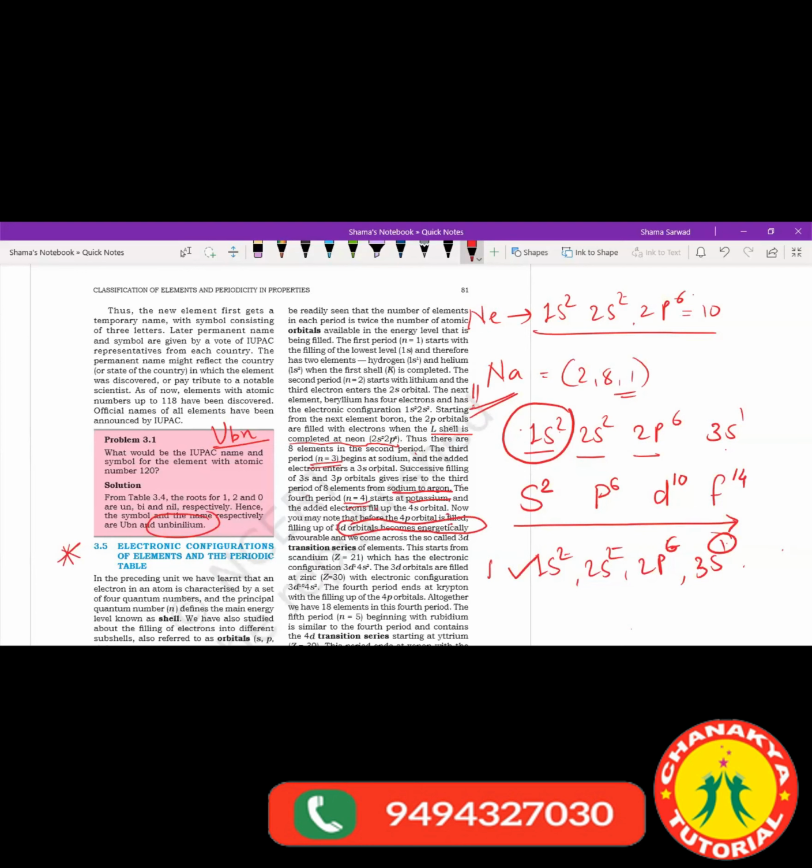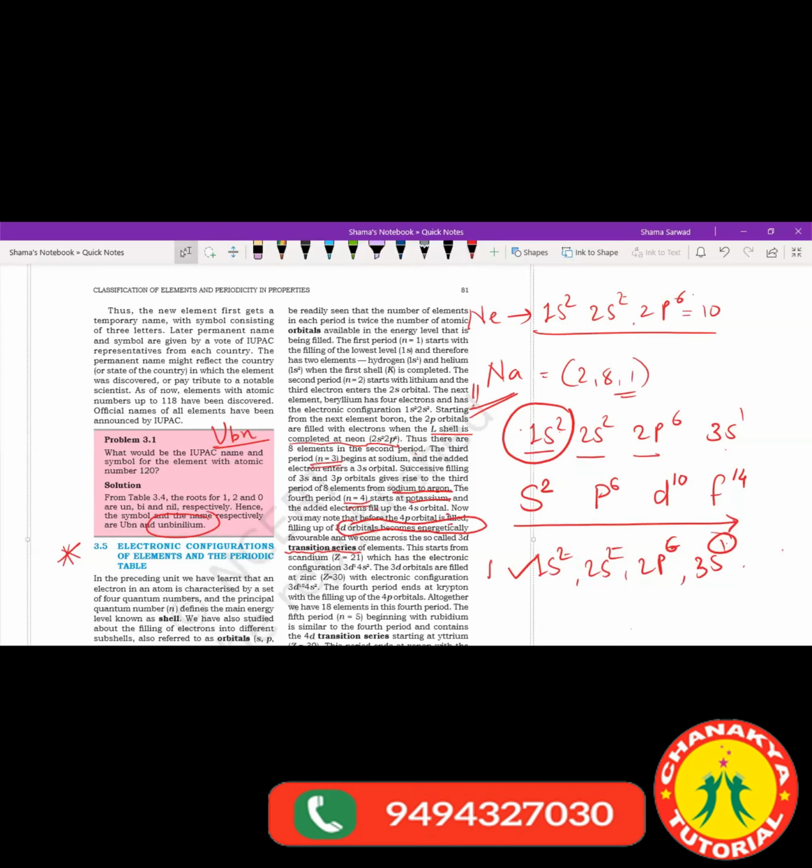Yes or no? These elements are called transition elements. These are transition series, and from the transition series only the d orbital will start. D orbitals will not be present in the p block or even the s block elements. P block and s block elements are there in your periodic table. They do not have d orbitals inside them. I'll let you know how.